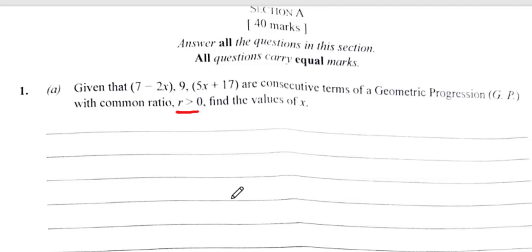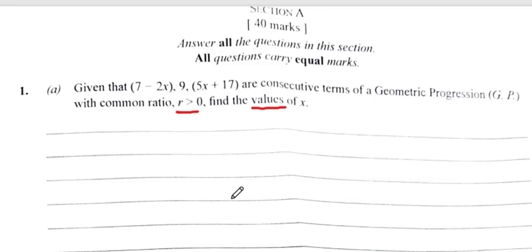But we are not even finding r. What are we finding? We are finding the values. So you have to watch this word very well. It's a plural word, it has an s here, so that means that we must get at least 2 values of x. So we will not be getting just one. So let's look at this here.